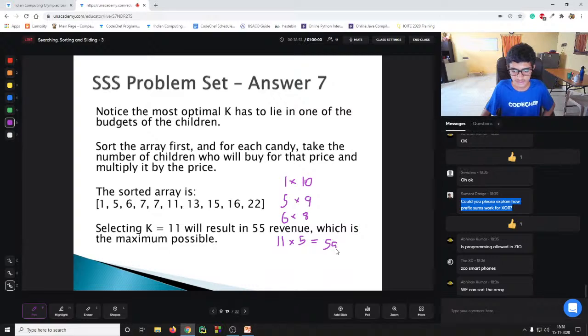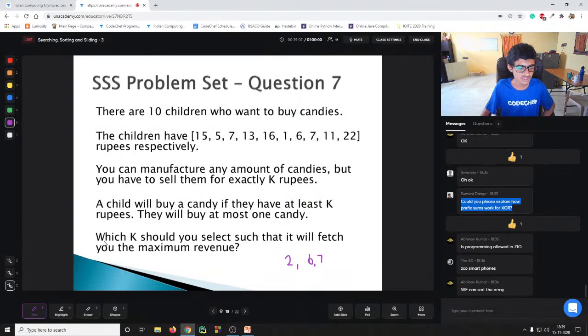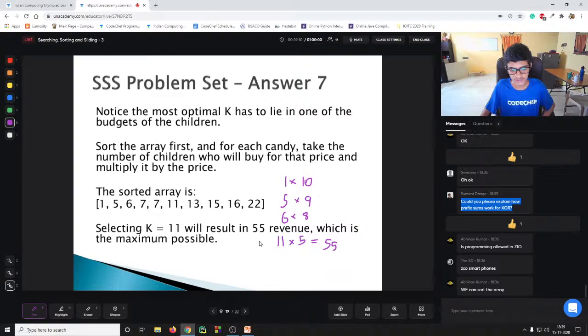There was actually a mistake in the problem set. So in the official quiz, there was a little mistake. It was my fault. I accidentally set the answer as 55. So I asked for this k value, which k should you select, but I accidentally provided the revenue. Sorry for that. And this is the problem. This is the answer. This is pretty simple.